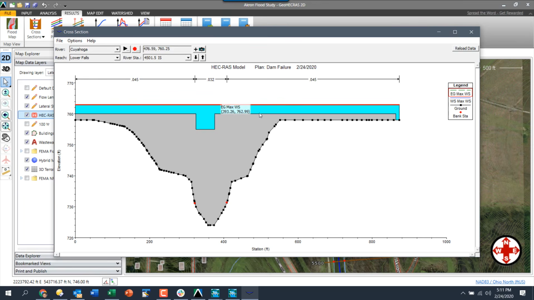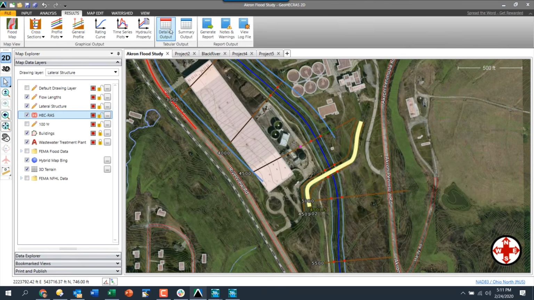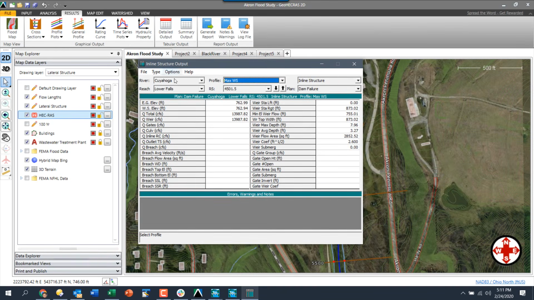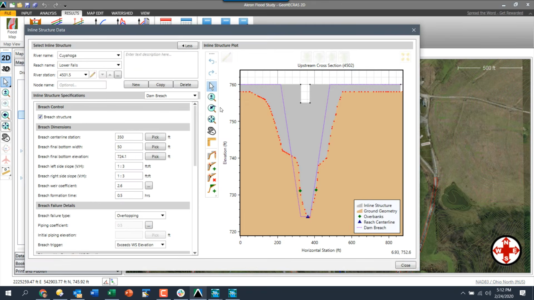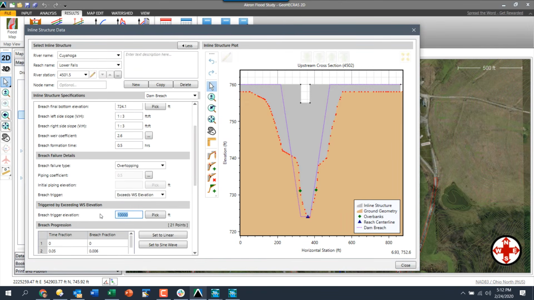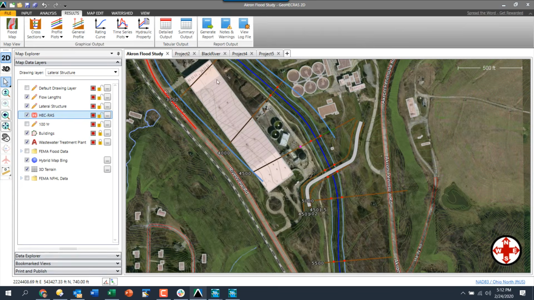And this is showing energy, so I'm not quite sure. I can click on water surface, but it doesn't show me the value. So the easier way is to go over to detail output, and this is going to show you your inline structure. Here you can see your water surface got to 762.94. So let's fail the dam at 762.8. We're trying to maximize the amount of headwater above that dam. When it starts to fail, it's going to drop all that downstream. So close this up, double click on the structure again, and for our elevation, instead of 10,000 feet, we're going to put in 762.8. Click on close and rerun our simulation.